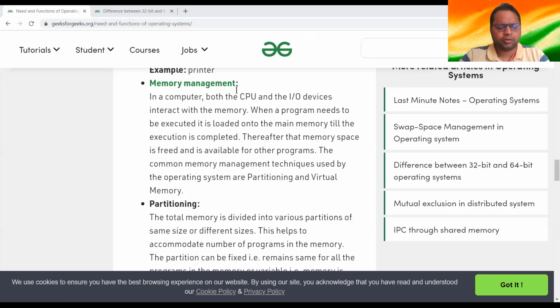Now, what is the utility of RAM? You already know, but let me tell you, RAM is also known as the primary memory because primarily everything is loaded in RAM and then it is executed. Means whatever thing need to be executed, whatever things need to be worked on, all those things are loaded into RAM. From where they get loaded? They get loaded from any external device like input device. The programs in RAM get loaded from secondary devices like hard disk or CDs, pen drives, or any other secondary device. So it gets loaded into RAM and then it starts executing and then we work. So memory management simply means how the RAMs are managed.